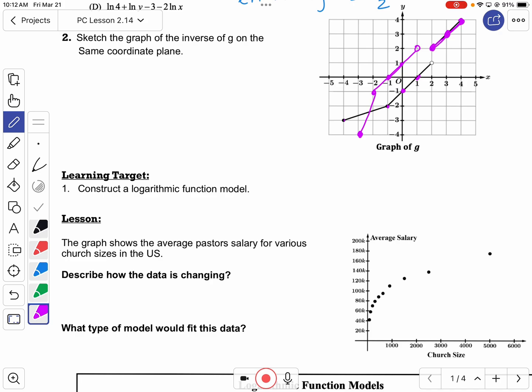You could have said either one of those two words: the outputs change at equal intervals, or at a constant rate. Either one of those, okay? So I tried to give some spotty credit in there. If you chose logarithm, you got a point for that. If you got one of the justifications right, I gave you some points for that. So if you were just missing one piece of it, know that I gave you some partial credit on that as well, okay?